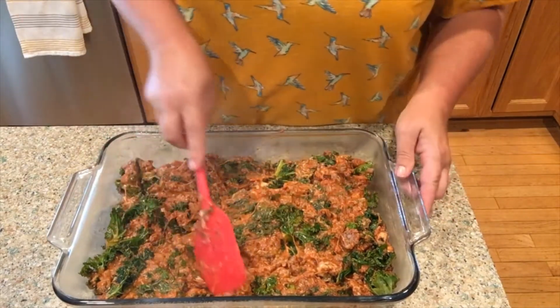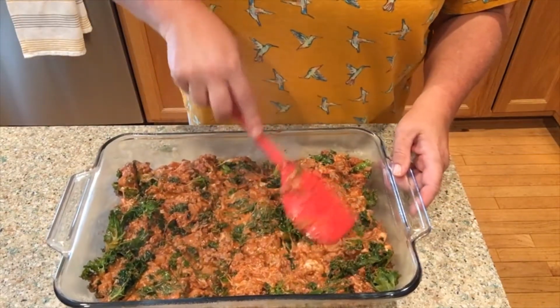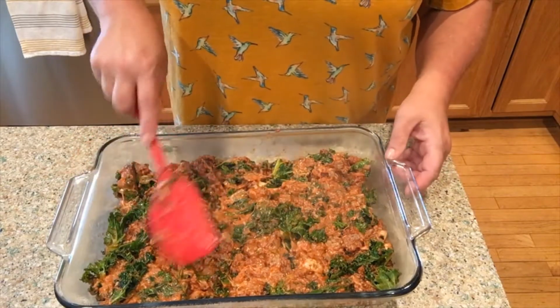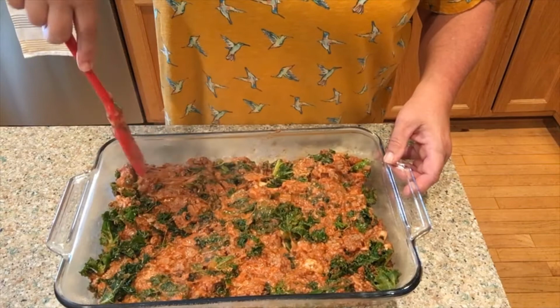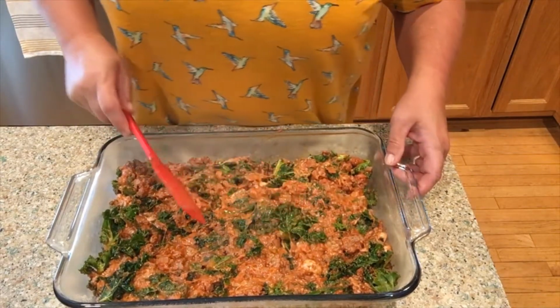And you can use a smaller pan, like an 8x8 or something, if you want it a little bit thicker. I just like mine spread out a little bit better, so I do use a larger pan or casserole dish. Okay.